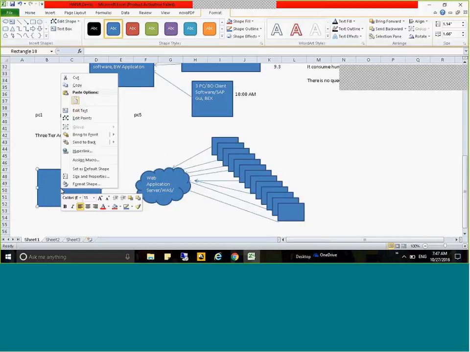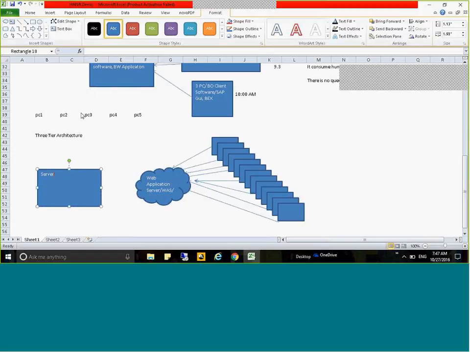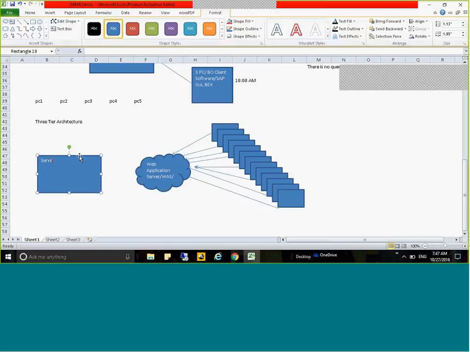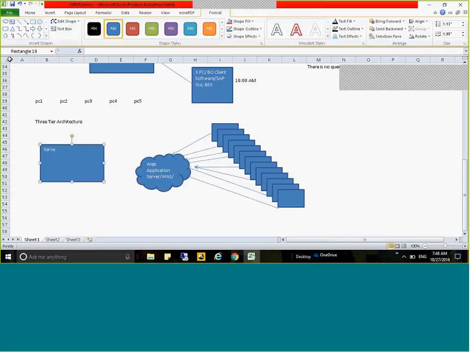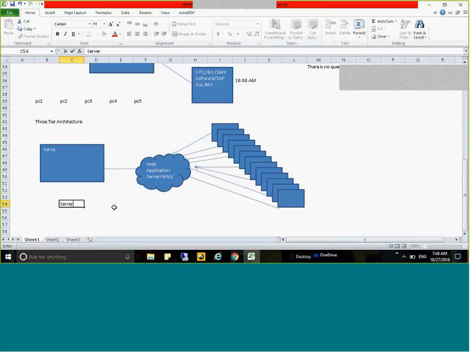Now the server has a capacity, and it can serve one user request at a time. But still, if you maintain this queue with proper methodology, like first come first service, in order to maintain this, it comes up with a wonderful concept called 3-tier architecture. So you have the server, web application server, and the client.